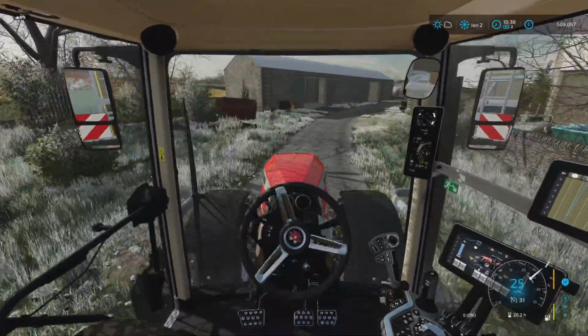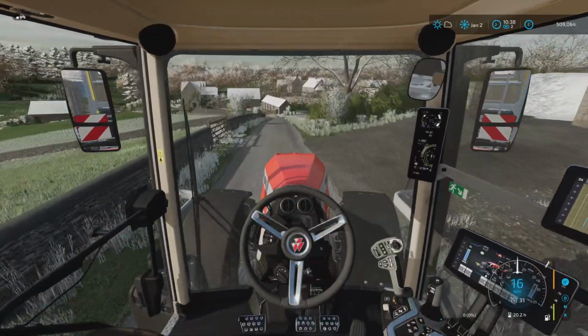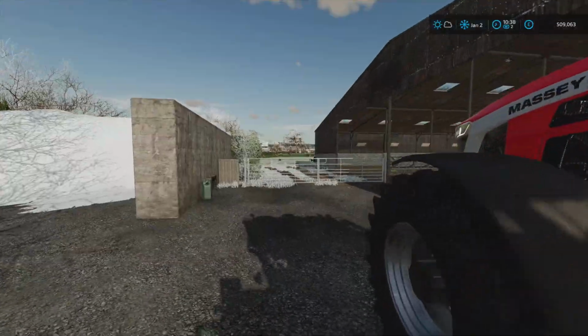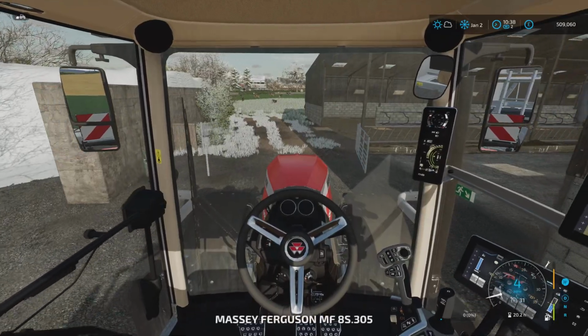So, Massey Ferguson tractor, got the Fliegl trailer on the back. We're going to go into the cow field, telehandler's there, got the bucket on it. Let's get the manure that's in the little manure bunker. Then we'll get that up to the biogas plant as well. Might as well use all the byproducts.